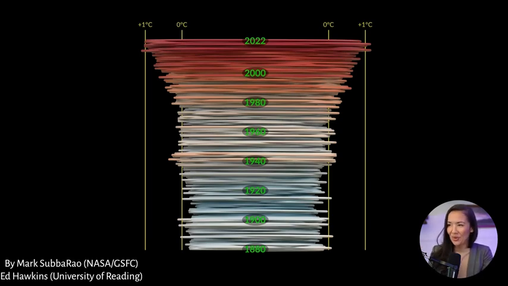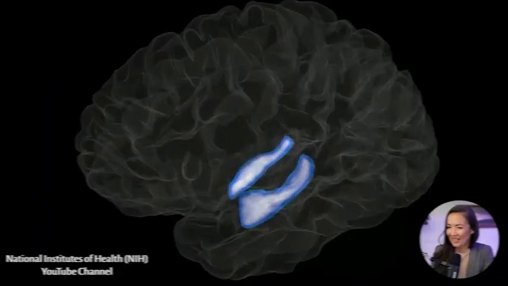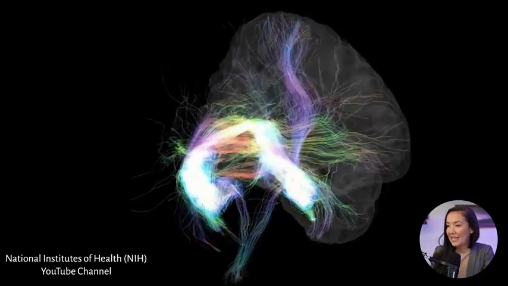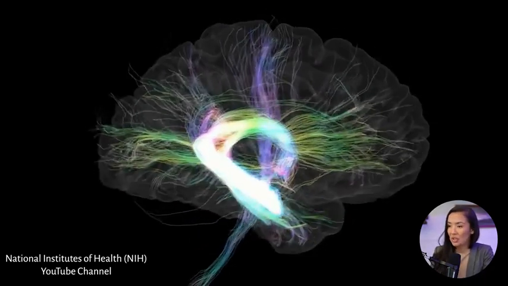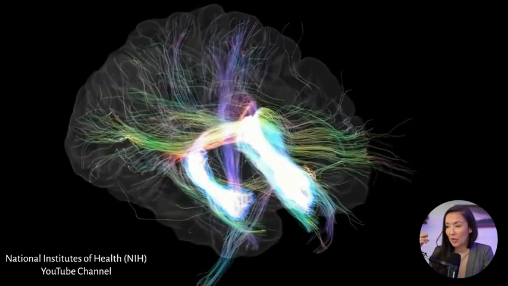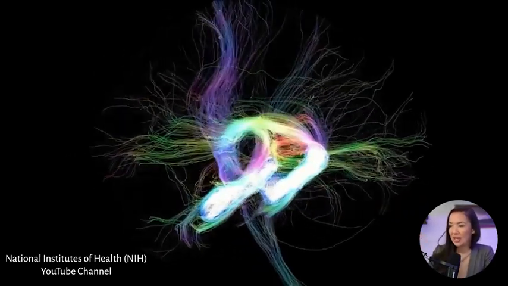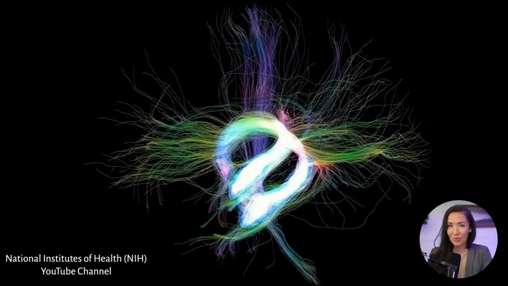Okay, let's compare this overall style to something that might seem very similar from the onset if you don't know anything about data visualization. Okay, here we have an animation produced by the National Institute of Health, and it is part of the Connectome project. What it's showing you is the hippocampus, which is an area in the brain associated with memory, navigation, a few other things, and it's showing you the interconnection between the hippocampus and other regions. Okay, beautiful, right? It is lovely.